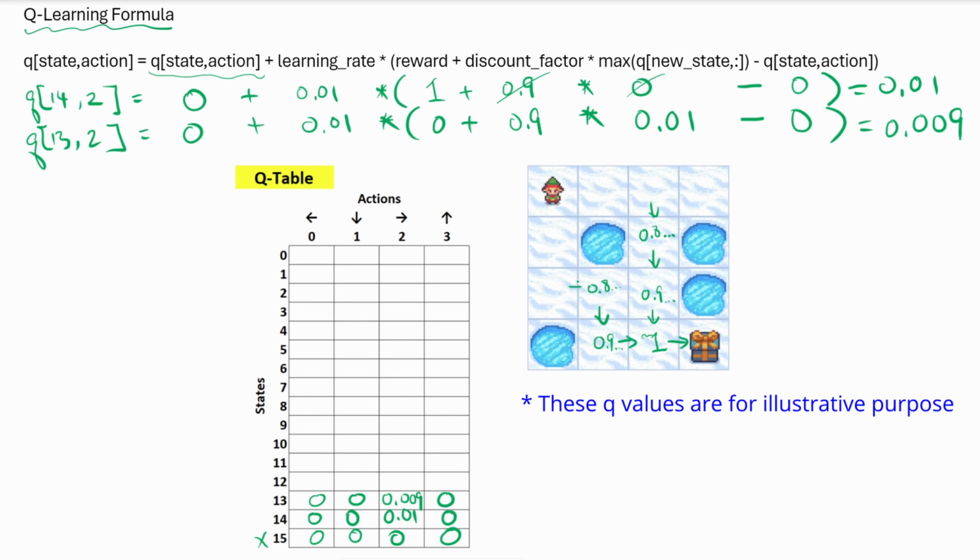And if we keep going, we can see that a path is actually two paths are possible. So mathematically, this is how the path is found.